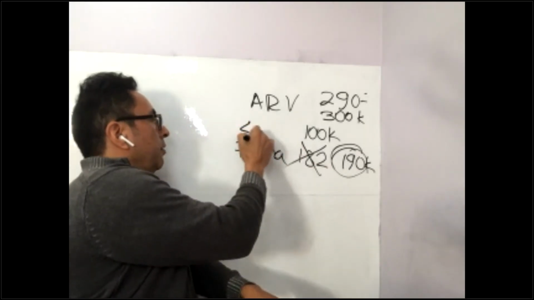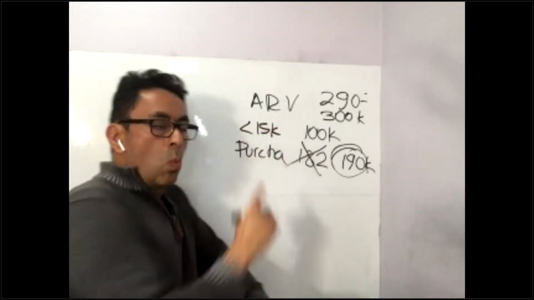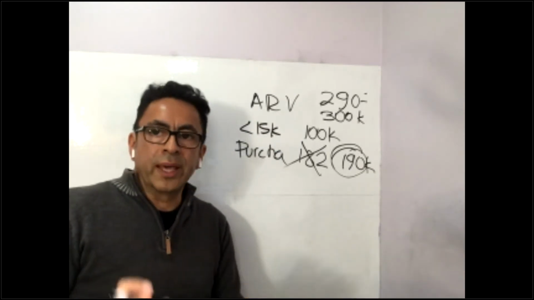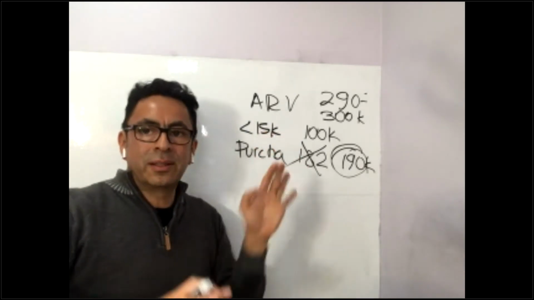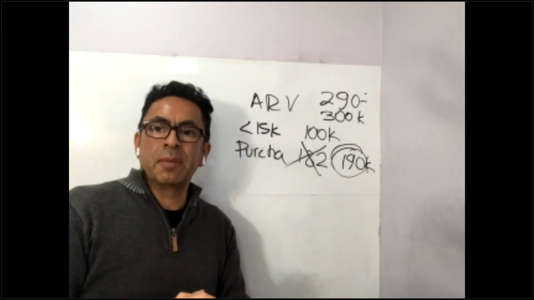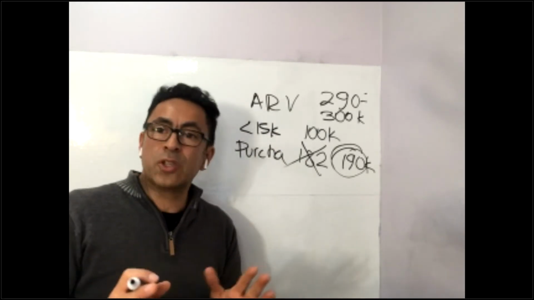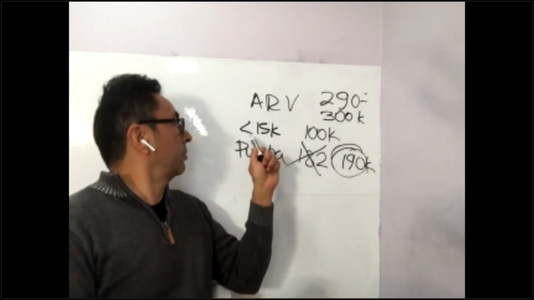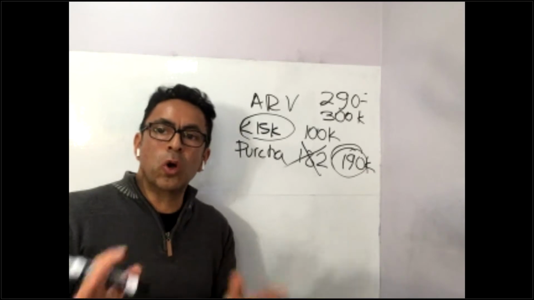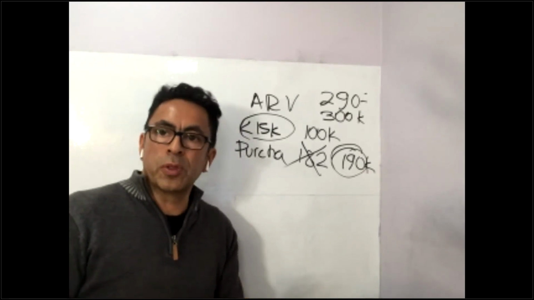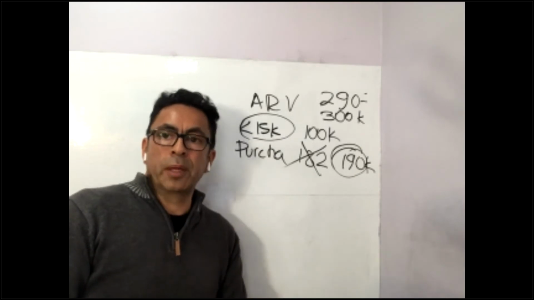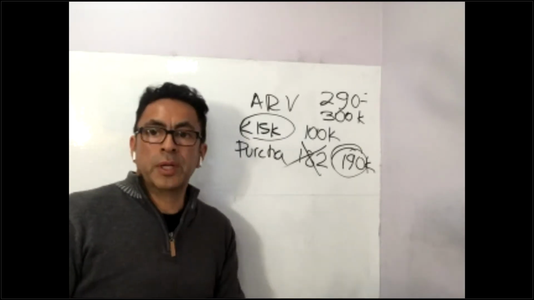Less than 15,000. Once you open up a property, your rehab is going to hit at least 10,000 to 15,000 right out of the gate, okay? So it's not going to be less than that. Even if it's super light, super cosmetic, it's going to be about 15,000. But still, it's going to be a home run deal. So we're going to go back again to that property and try to negotiate an agreement.